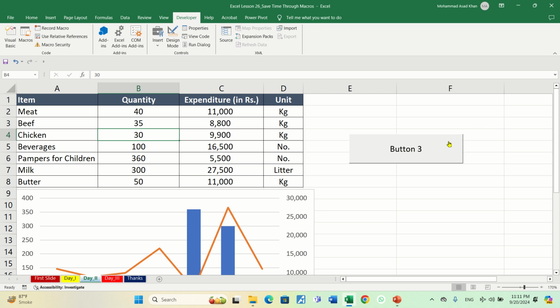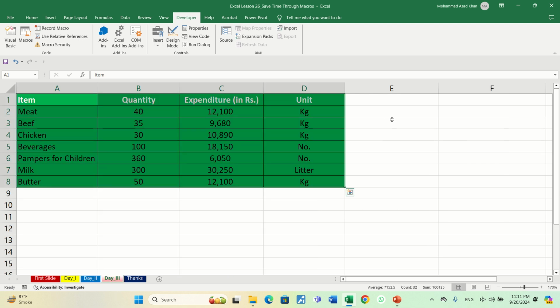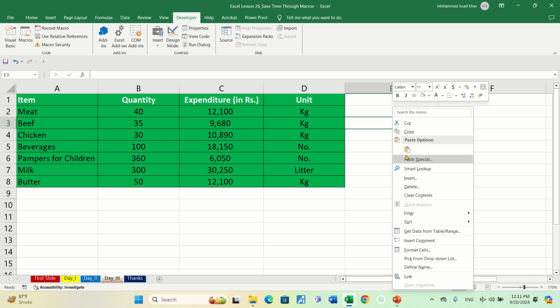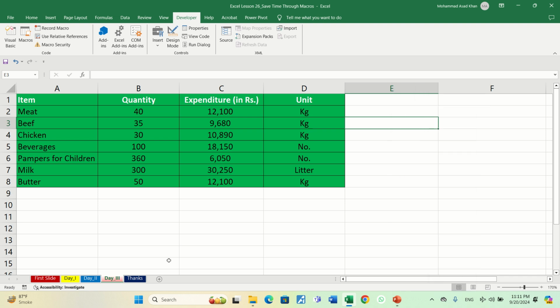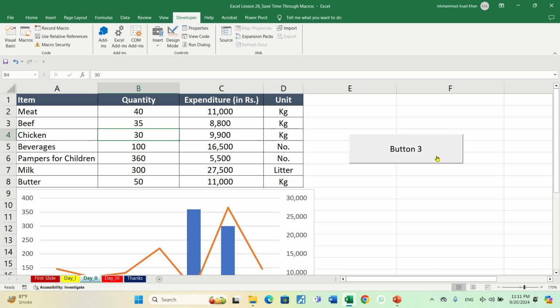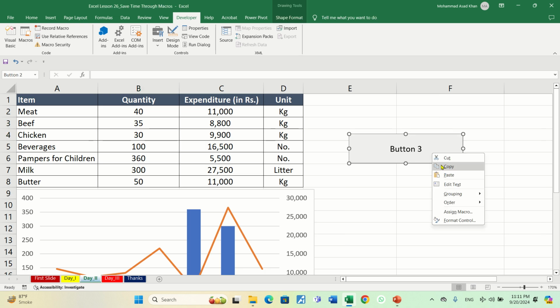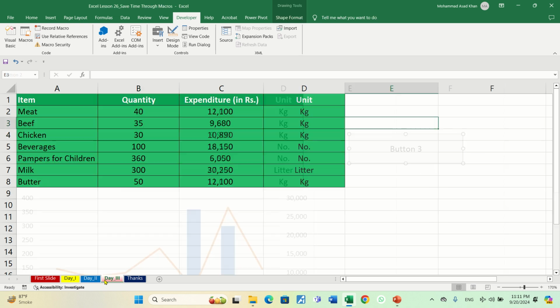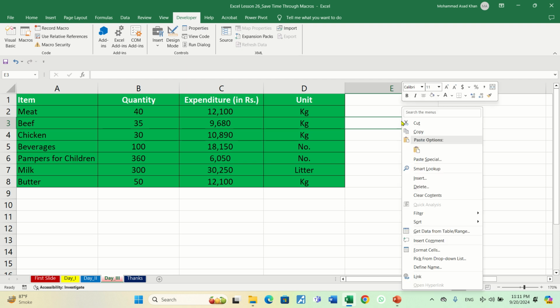So you can do the same with the next, day 3. Again, right click, first copy it, go to day 2, copy it, and you can paste it here.